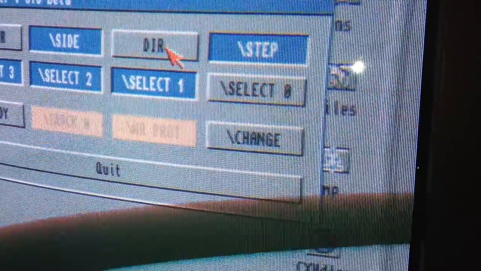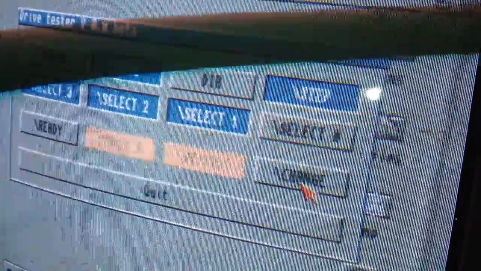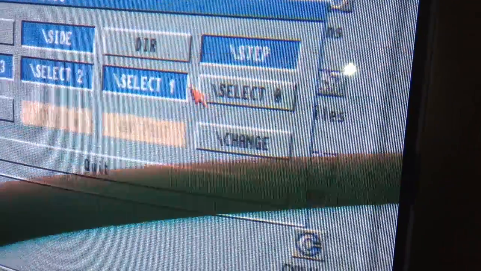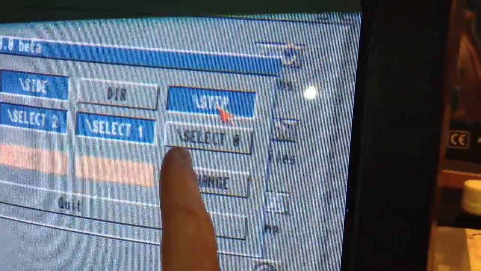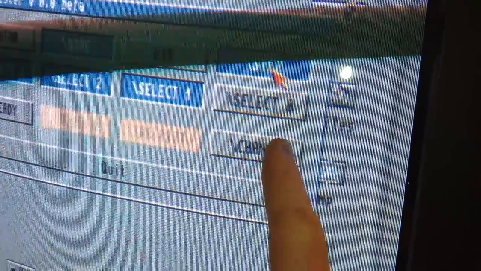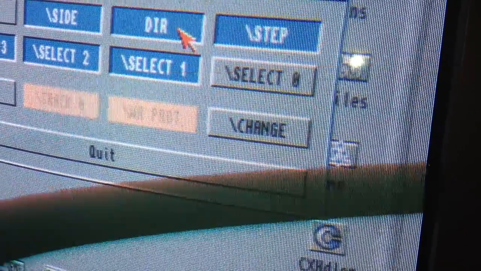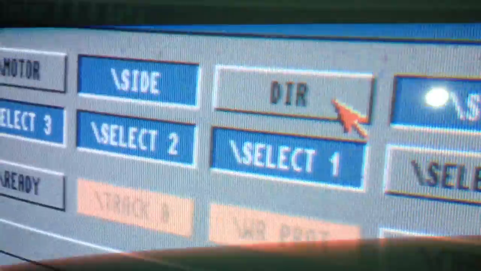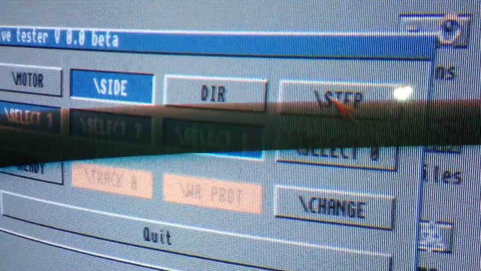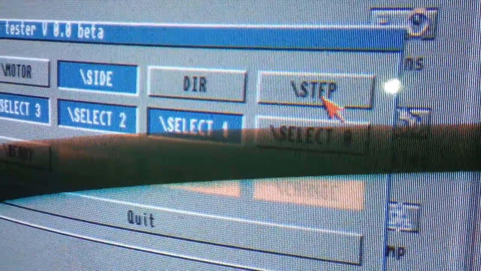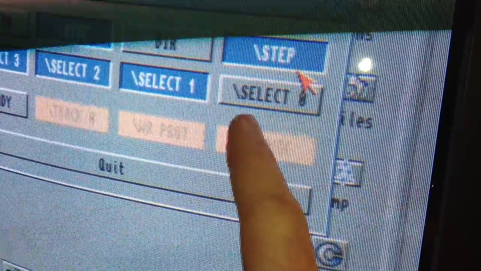So, okay, now the thing is, this change signal here, disk change, it should latch when a step is being performed. So after a disk has been inserted, this disk change signal is not gonna latch immediately. It's gonna latch after a step has been performed. So if I do that, it doesn't matter which direction I'm stepping here, but let's choose this direction. Now we can see that the change signal here, disk change, it latched.